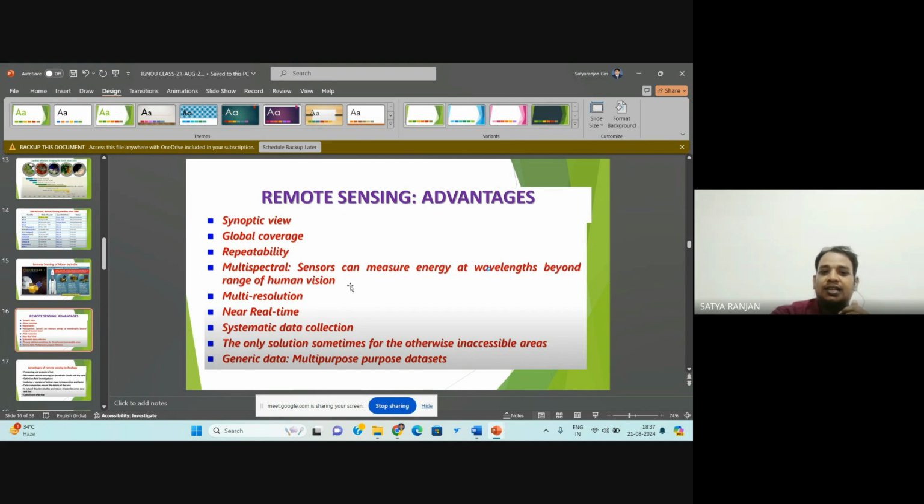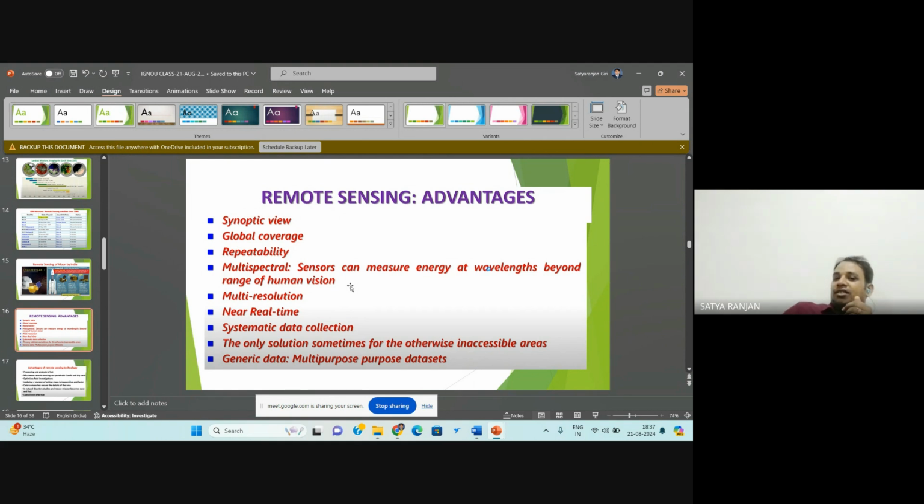For systematic data collection, the satellite collects data in a systematic way, row and column wise, in tile format. So we can collect the data for different uses and applications. It is sometimes the only solution for otherwise inaccessible areas.